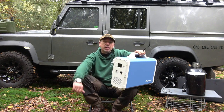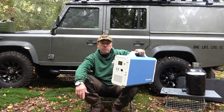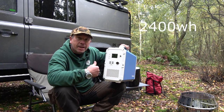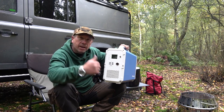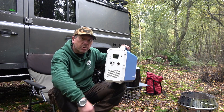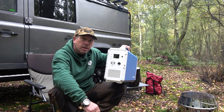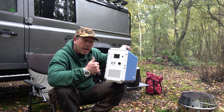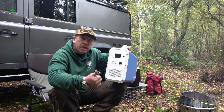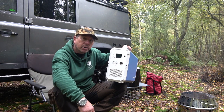We got this initially for our Land Rover and our camping trips. It will support all our equipment. What 2400 watt hours means for me is I can go away in my Land Rover for one month and run all my appliances. This will keep me off grid for one month. And the beauty is I've got a solar panel which this can be rigged up to, so I can stay off grid indefinitely without requiring any power — and I'm quite a power hungry guy.